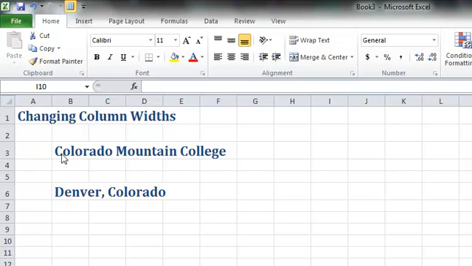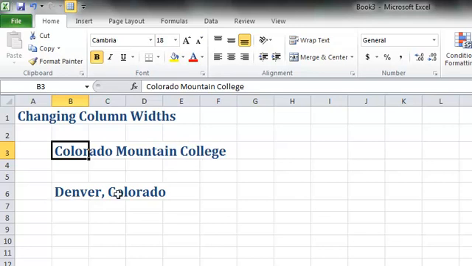Notice that each one of these, the text began in a particular cell. In this case, it began in B3. And when I click there, that means that's where this content actually resides. Right up here, it gives you your address, B3. That's the cell I'm on. When it gets to the edge of B3, it says, well, I need to continue for the rest of Colorado Mountain College. And since there's nothing in the way, it goes ahead and fills it in.